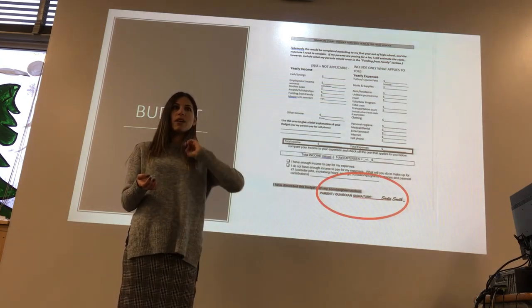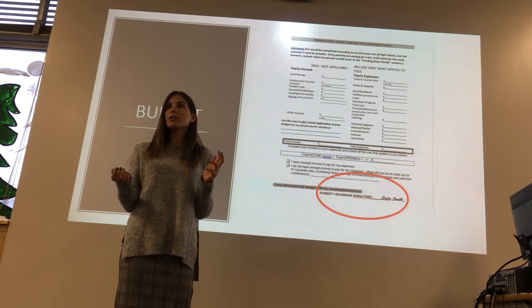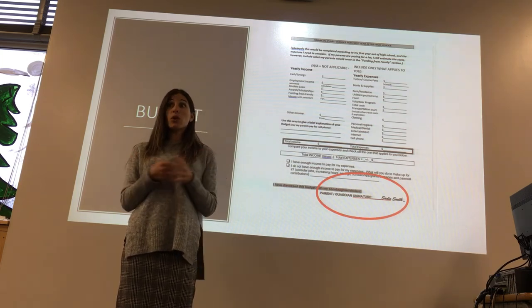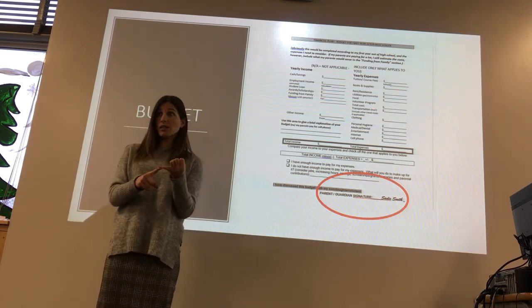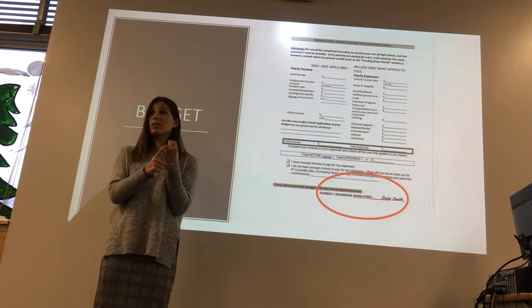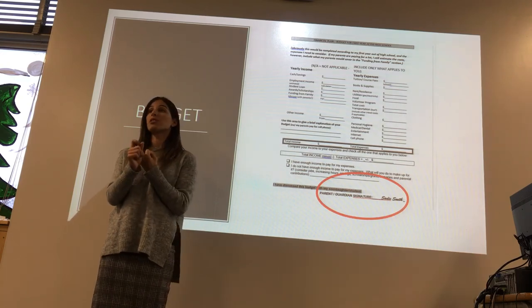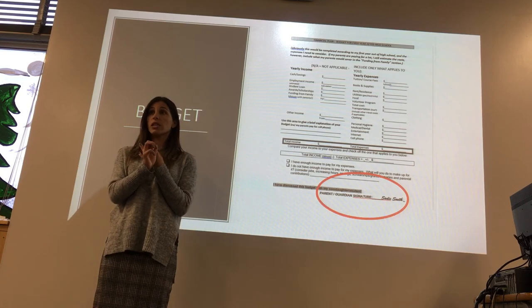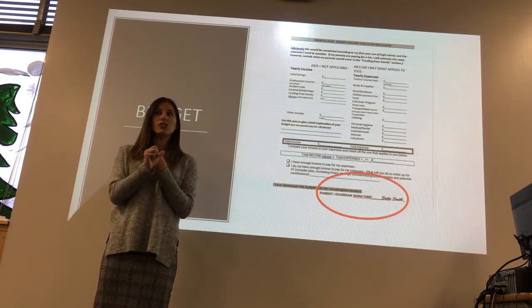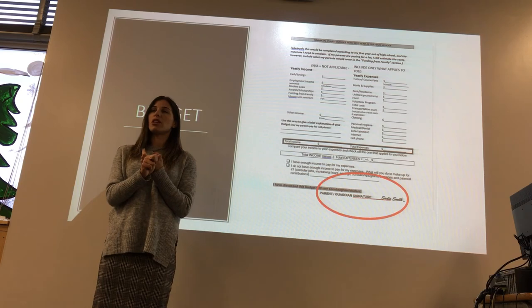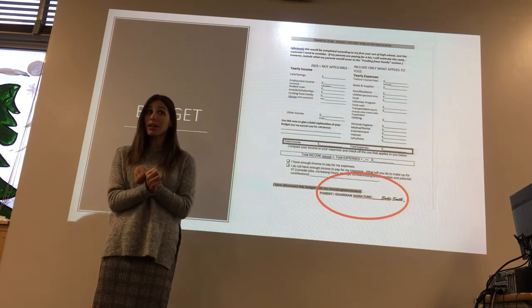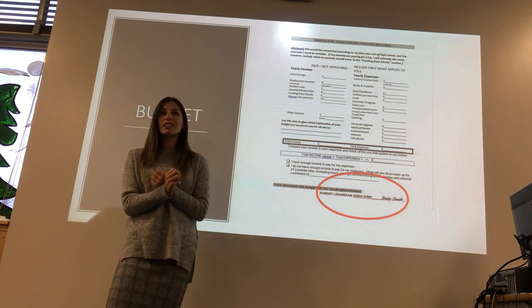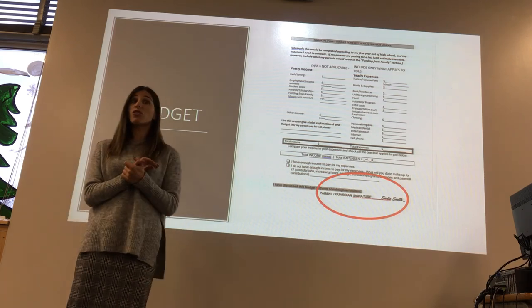Anybody thinking about borrowing a family car or buying a car? Okay, so when you're thinking about having a car, you're thinking about the cost of the car if necessary. You're thinking about gas. You're thinking about insurance, which is upwards of $3,000 a year for a new driver. Remember how much gas costs too. Ask your parents about this. They'll tell you how much they pay. And then don't forget about parking. Do you know how expensive it is to park at a university or a college? It's expensive. So look into the fees of that as well if that is something you're considering. And don't forget about maintenance fees.